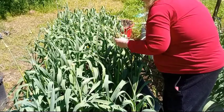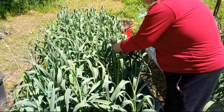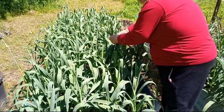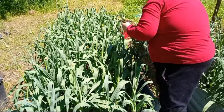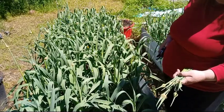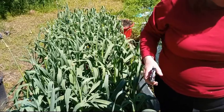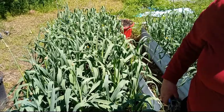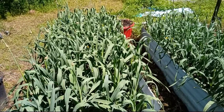But you want to get them before they open up, because you do not want them to open up. Because if they open up, they'll put all their energy into making seed. And I don't need garlic seed because I have the cloves to use as seed.